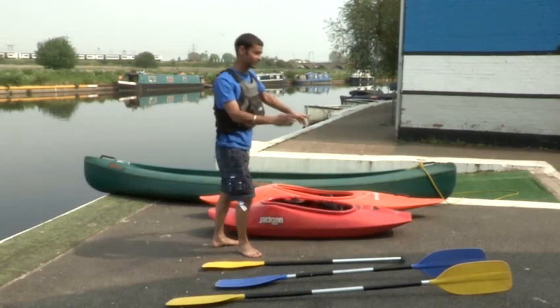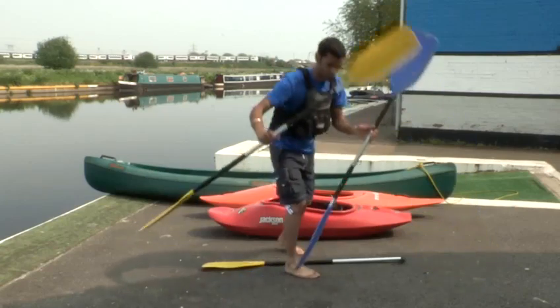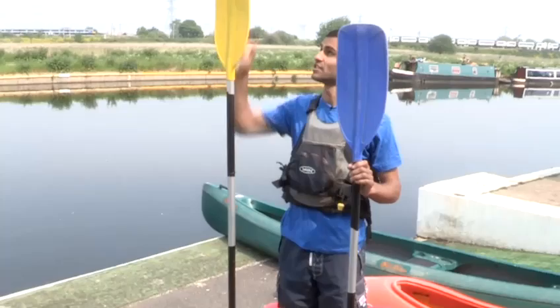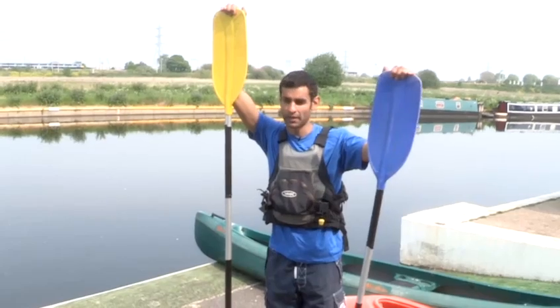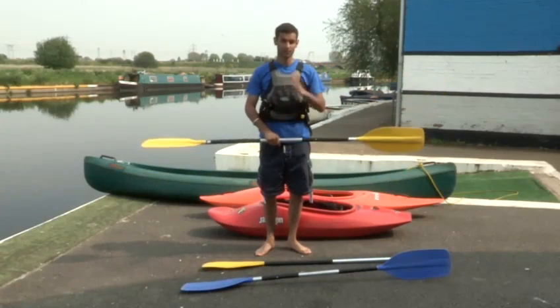If you want to go out in one of these two, which are kayaks, then you need a kayaking paddle. And when you choose your kayak paddle, make sure that you get one that's not too long and not too short. As you can see, this one, I can hold the top quite comfortably. This will be quite good for me. This one's a little short, so when I do put the paddle in the water, I won't get a good stroke. Kayaking paddles are either left-handed or right-handed.